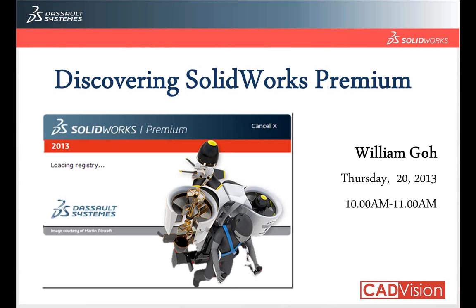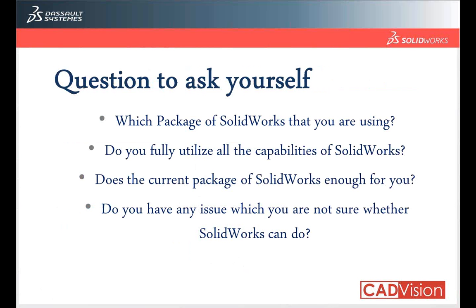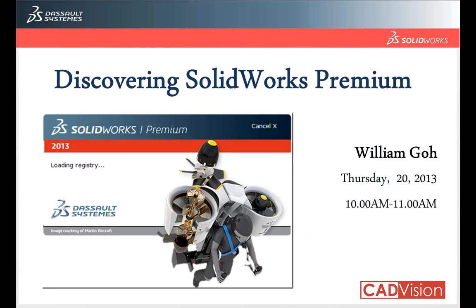Sometimes we'll end early. To answer your first question from the previous slides, which package of SolidWorks are you using? If you have SolidWorks on your computer, start it up and you will see a splash screen. If it says SolidWorks Premium, it simply means that I have the SolidWorks Premium package on my PC. If it says Professional or Standard, then you have a different package, not Premium.